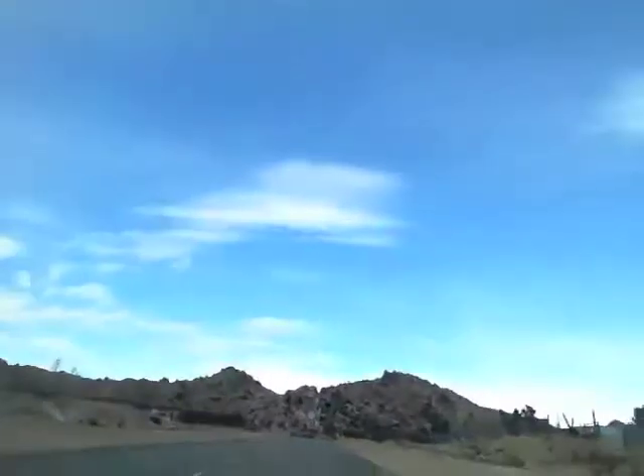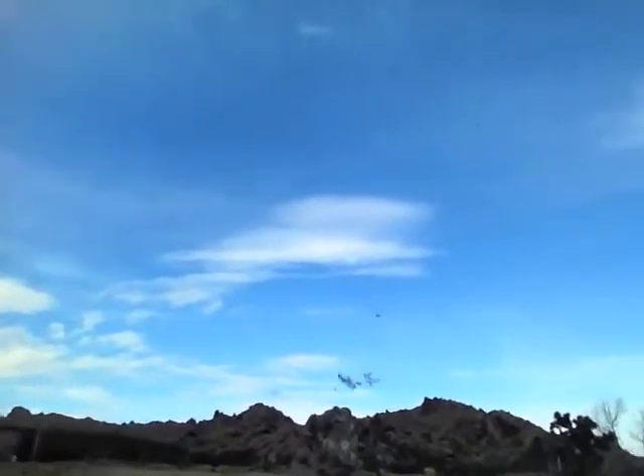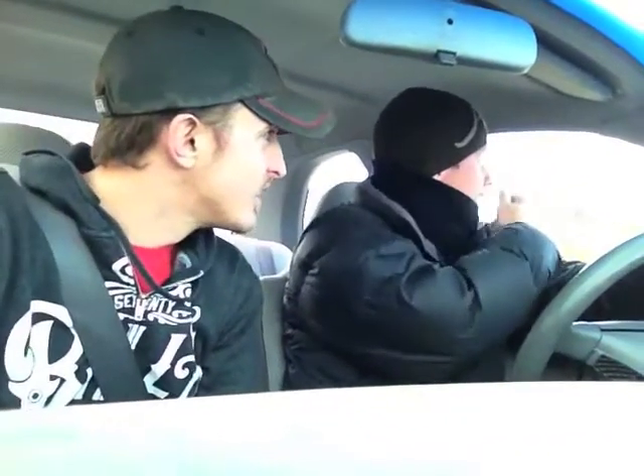You guys got to check this out — look at those rocks. It's like another planet. This place is so beautiful. There's so many different things out here. Joshua Tree is there. This is my desert gear — as you can see, we're over here in a hoodie and this guy's in like Siberian weather gear. I had it all in my trunk. Look at that — it looks like hands.